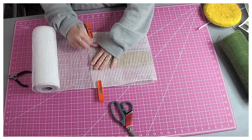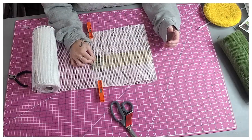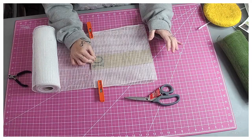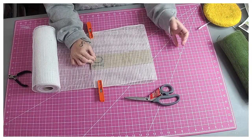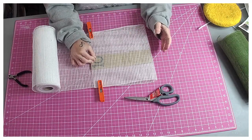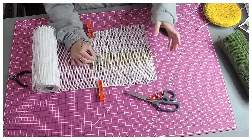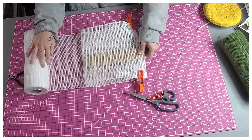So flatten this down, and now we're going to flip. I'm going to go over about 6 times. I have pretty sharp scissors. If you're unsure about your scissors, go over just a couple flips and test it out, okay? I'd rather you have nice clean edges and have to flip over more times than try to do a whole bunch at the same time just to get it done faster.